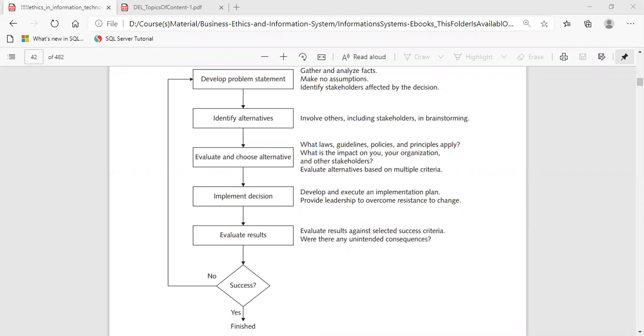With the growth of information technology and the deployment of different modern platforms, we have got solutions to many of the major problems that many companies were facing in the recent past. So with the growth of information technology and the internet, the ability to capture and store vast amounts of personal data, and the greater reliance on information systems in all aspects of life, increase the risk that information technology could be used unethically.